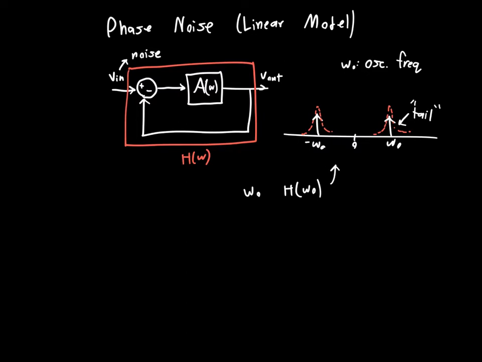So in general, this noise is going to change the frequency of our oscillation, because if you add another random signal to a perfect sinusoid, it's not going to be a perfect sinusoid anymore. So it's going to be some omega naught plus a delta omega. And the delta omega is used to represent the noise. Now, in general, the frequency change is going to be a function of time. So this model isn't strictly speaking correct. But it will let us get some valuable results that are approximately correct. So that's why we proceed with using it. And it is commonly used today in electrical engineering.